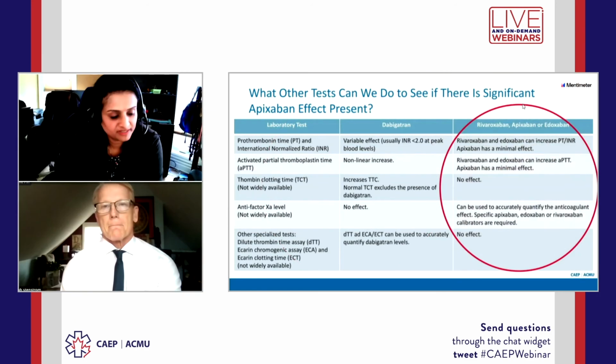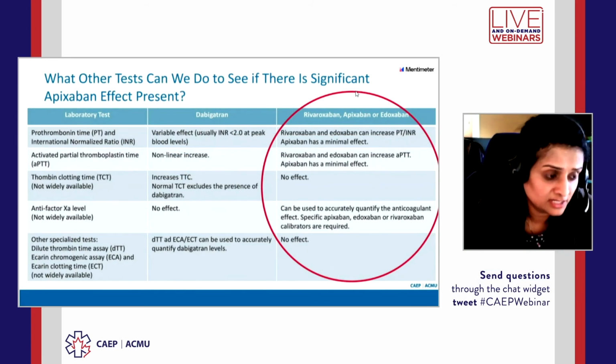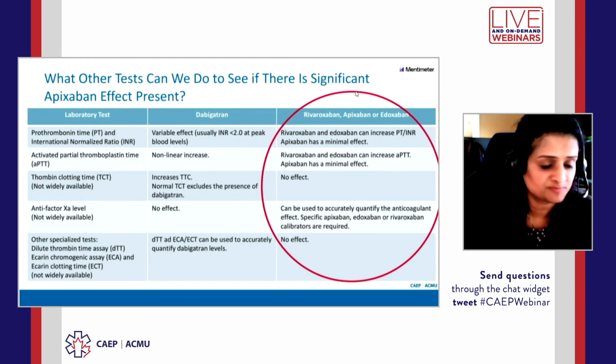So Deepa, I'll let you go over this. Quickly, what could help you if you're dealing with the factor 10A inhibitors? Prothrombin time certainly could help sometimes, because rivaroxaban and edoxaban can increase the PT. Interesting, because apixaban has a minimal effect, and they're all in the same class of agents, but they have a variable effect on it. So if it's a prolonged PT or INR, this might indicate that there is still some presence of these agents. But none of the other ones would be helpful. APTT really not so much, because it could be mildly elevated in rivaroxaban and edoxaban, but for apixaban it's not very helpful. Obviously, thrombin clotting time is not going to be helpful for this.